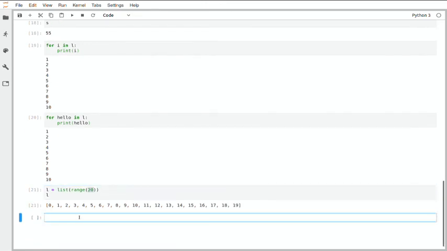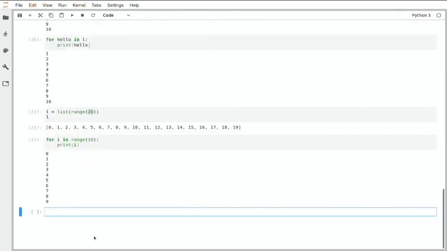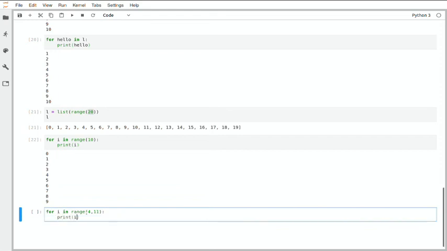So one thing that you will use very often during programming is for i in range 10, print i. You can also do for i in range 4 to 11, print i.